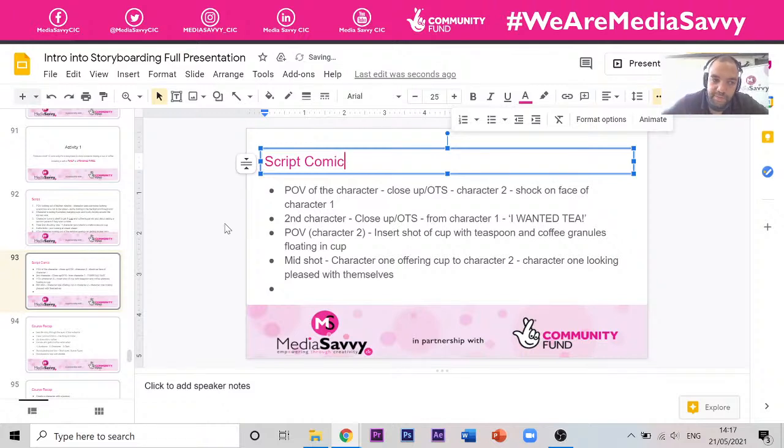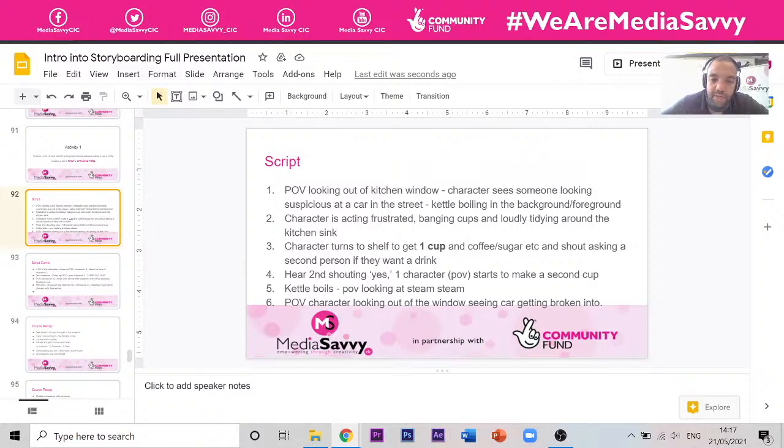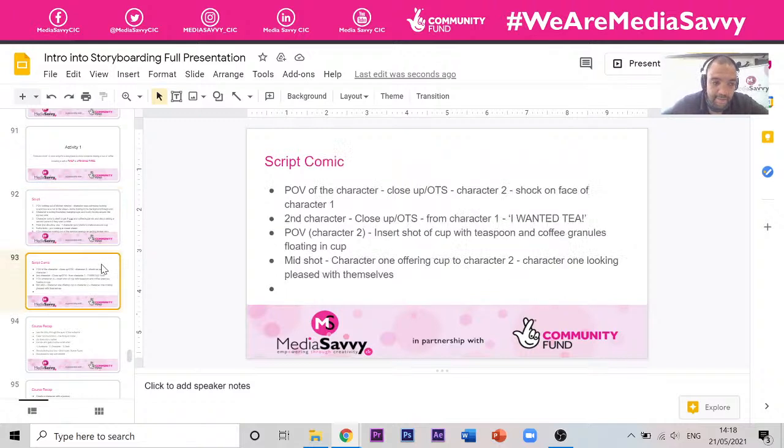From the very beginning, in comparison to creating the script before our break, where we had no direction, we had a character looking out of a window and seeing a car getting broken into, but that had no connection with what we're trying to achieve, and then we tried to worm other bits and pieces in to make links. And here we've got a lot more direction, a lot more clarity.